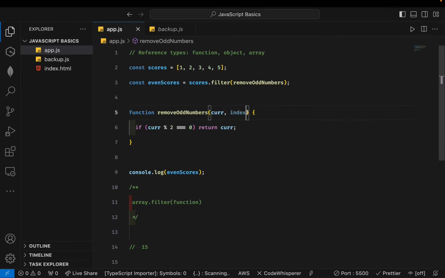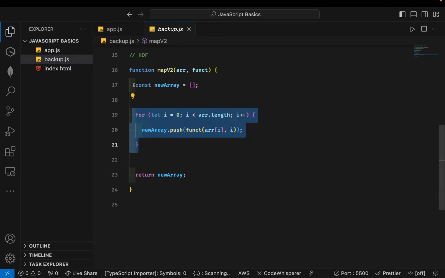We're not obligated to use all of them, so we could simply ignore the ones we are not using and support just the first item. So we know filter is going to pass some arguments into whatever function we give it, but we're only interested in the first one, which is going to be the current item. Filter also iterates through the array that you provide and runs this function for every item in the array. During the first iteration, it's going to run this function and check if the current value that was passed into it is divisible by 2. And if it's divisible by 2, we return that current value to the new array that we are going to return. It works just like this.